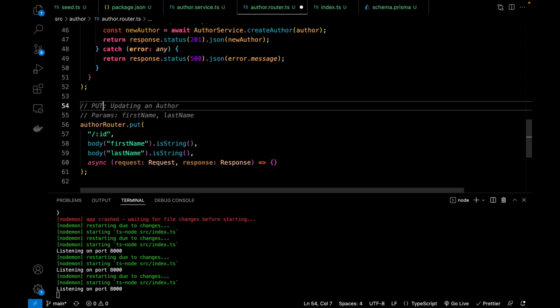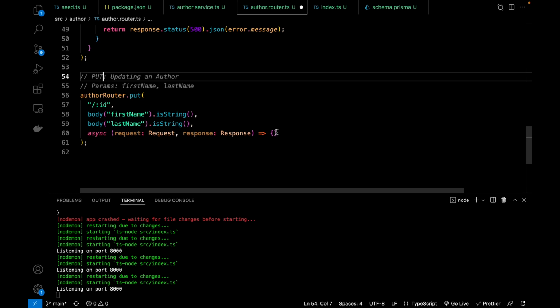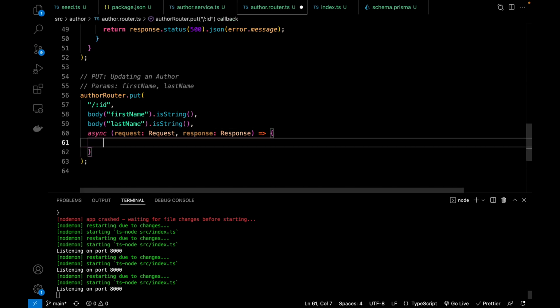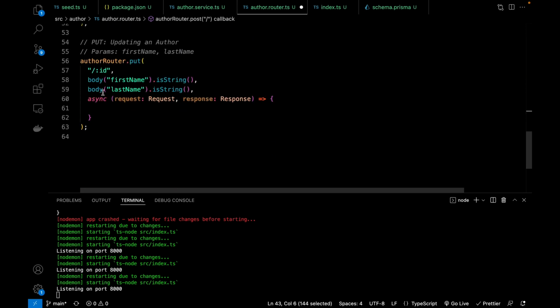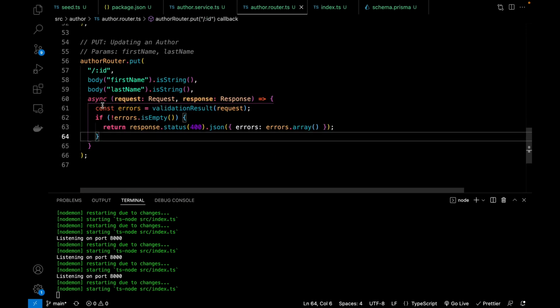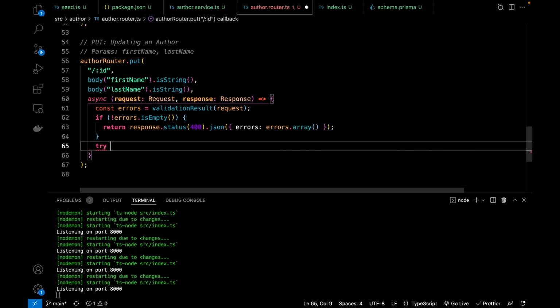So this is a put, and inside that, let's go ahead and first check our validation errors. So again, we can copy this, paste that in there.